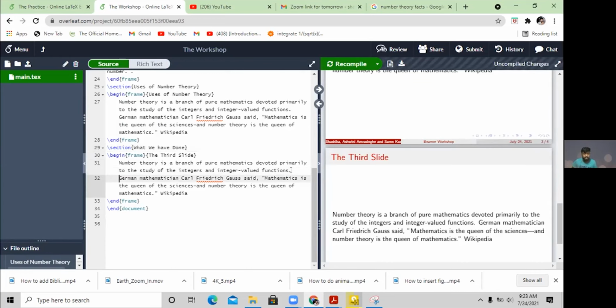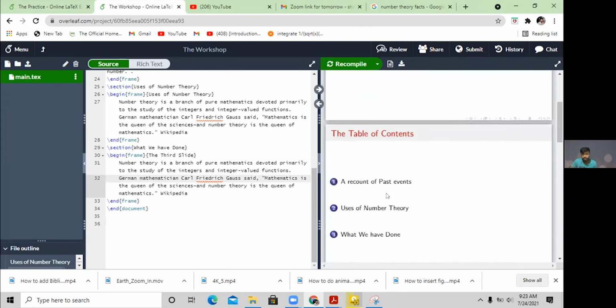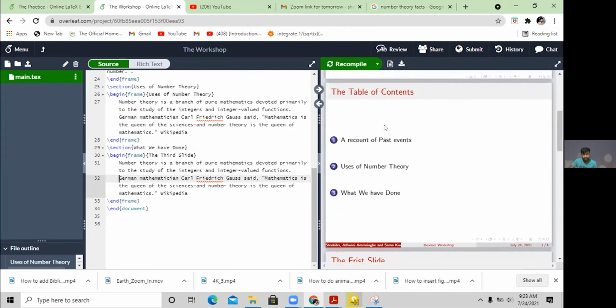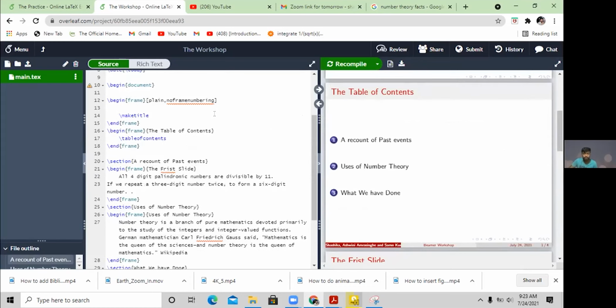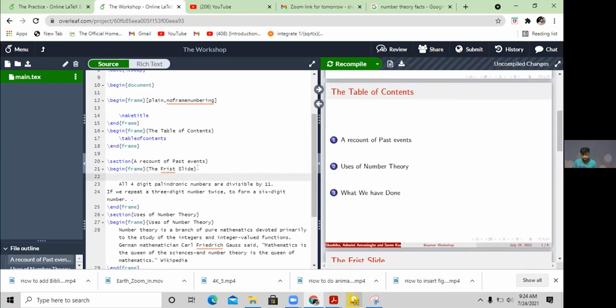And there is something new for that matter. I'm going to break it into parts. These are sections. If you need subsections, that option is also there. So the section is a recount of past events. Take the first one, this subsection. Just imagine Babylonian era as the subsection there.